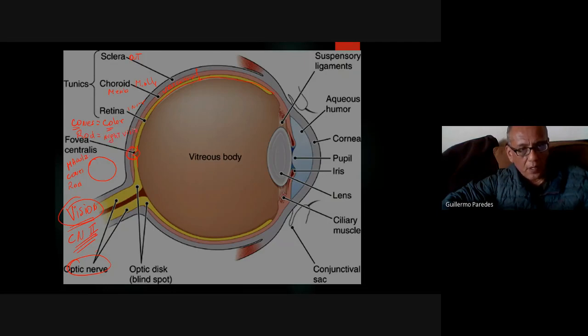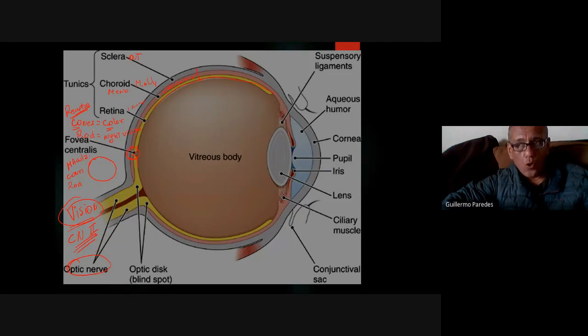The rods. How to remember? In the darkness, you need to use a rod in order to walk, because you don't see anything. You need to check where you are stepping on. So rods are receptors that detect the light during the night. Rods can be used day and night, but rods specifically are used for night vision.